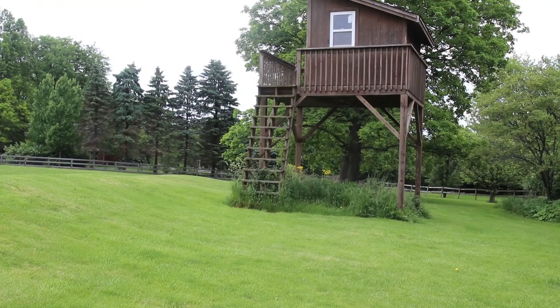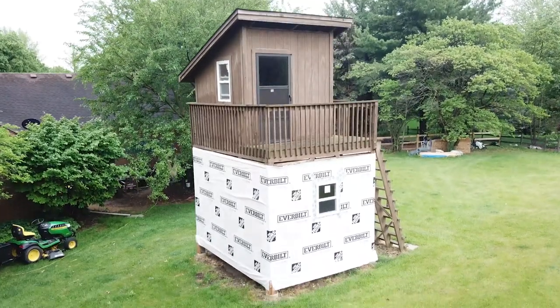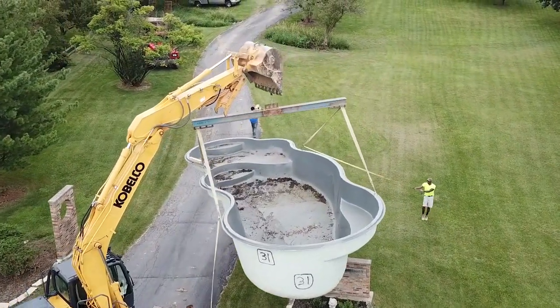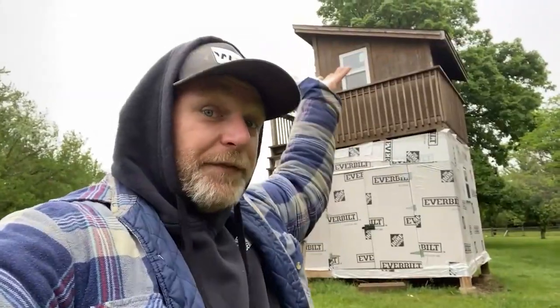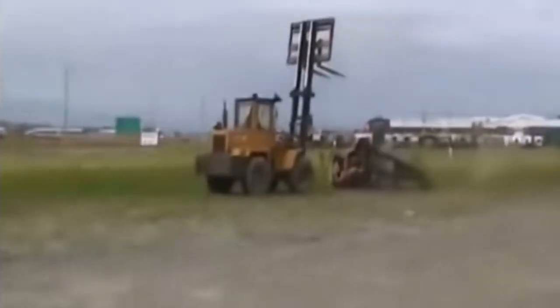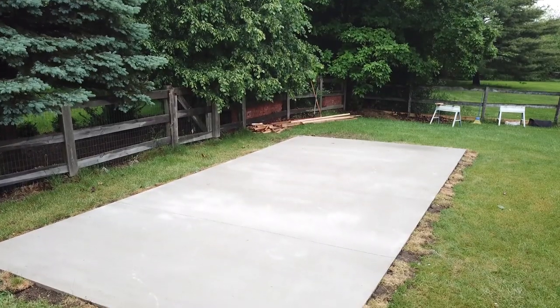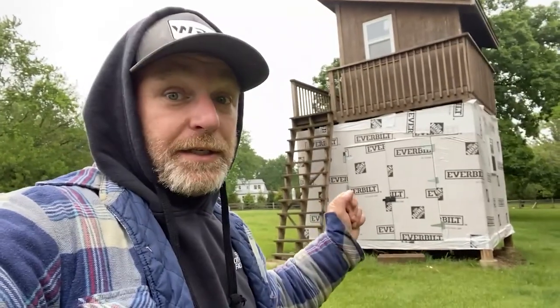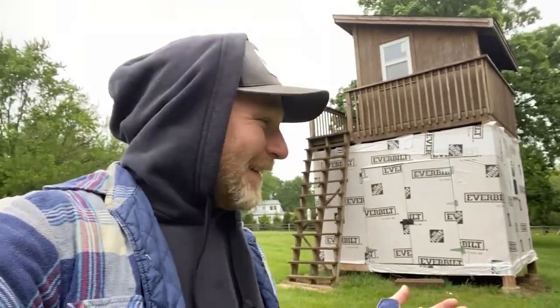This is our shed and the kids' clubhouse. When we first moved in, this was here — this was not. So I ended up just framing in some walls around it and turned it into a shed. Well, now we are getting a pool and this thing has to be moved. So I rented a big forklift that hopefully will be able to lift this thing up and place it on some pillars that I poured, and then we're going to lift the shed and place it on the pad. It's going to be interesting because I've never done anything like this. It's cold, it's windy, it's raining, and I'm ready to go.